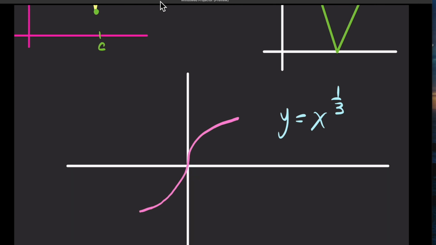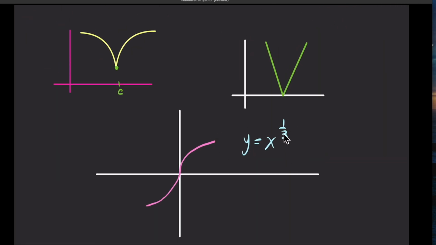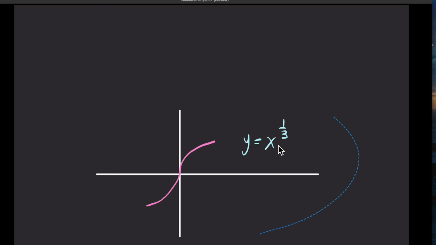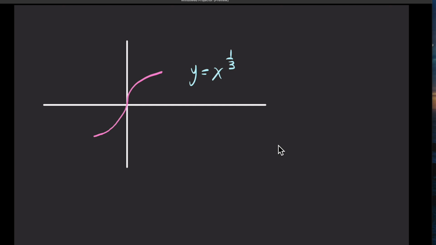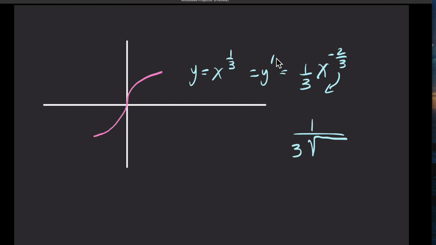And it has to do with the fact that when you take the derivative of a function like this, where you have a fractional exponent that's less than 1, and you go ahead and you perform the power rule. Okay, let's go ahead and do that. So here, if we're going to take the derivative of this, y prime would be 1/3 x to the minus 2/3 power. And then this x to the minus 2/3 power is going to go into the denominator. And when you plug in x equals 0, if this is y prime, at x equals 0, this is undefined. So that vertical tangent line will manifest in that x being in the denominator, and when you plug in 0, this will be undefined. Therefore, this is not differentiable.